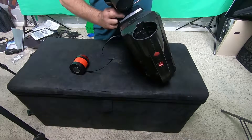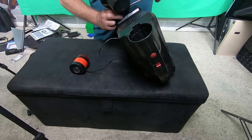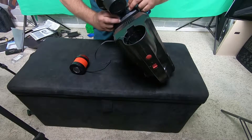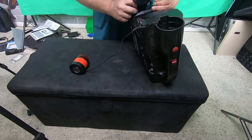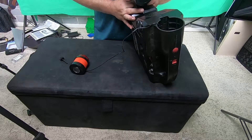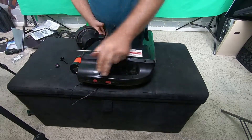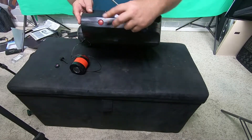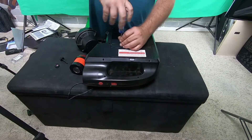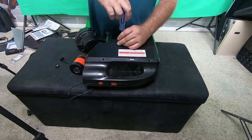Luckily I didn't tighten it too much so I'm able to get this out just by hand — probably should have tightened it better last time. The main thing you want to keep in mind while you're taking this apart is there are wires that go from one side of the panels to the other, so when you start to pull this thing apart, don't yank any wires and break them. You also have switches on top of it that you have to make sure are in position when you piece it back together. So the first thing you want to do is take all the screws out that are on the back side — every screw hole that's in it.